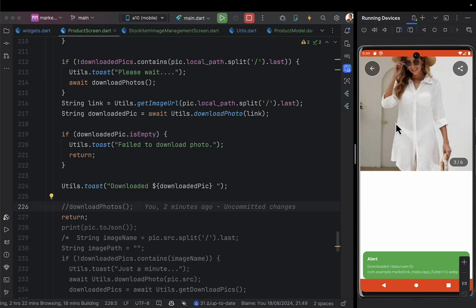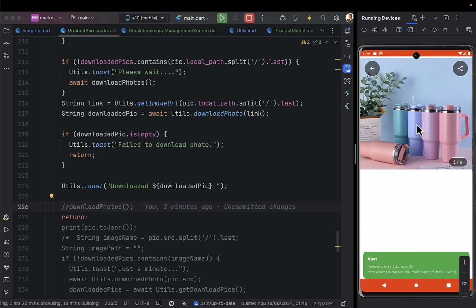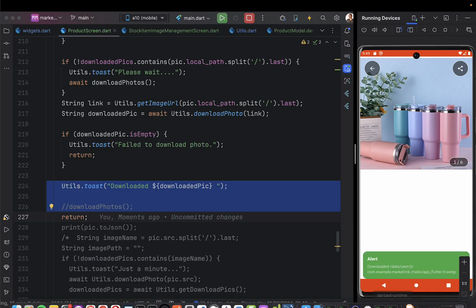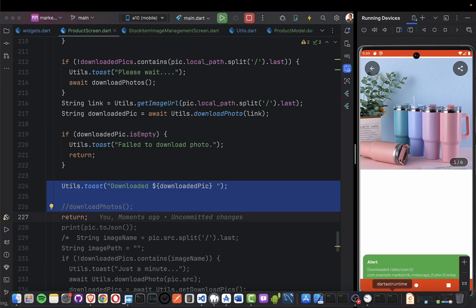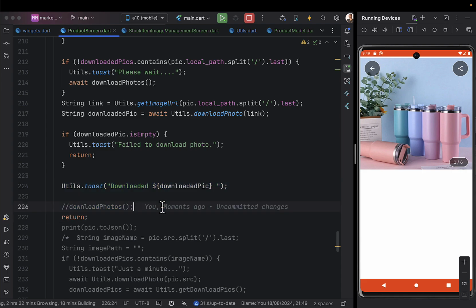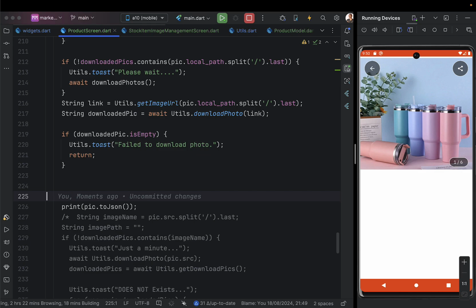That is so beautiful. I mean, the photo has been downloaded, right? So you see, if I click there, I can see this is 3 because this is 0. Everything is beautiful. What we want to do right now is just to display the photo. You see, it comes with the path, the local path of the downloaded image. That is so beautiful.